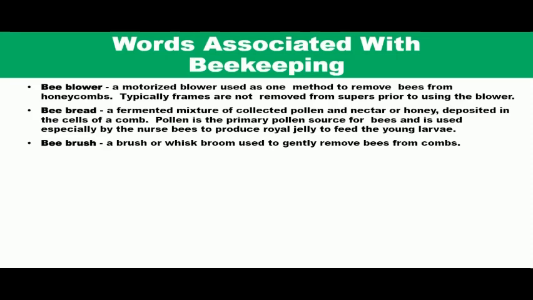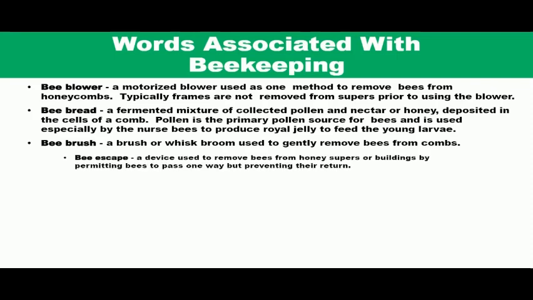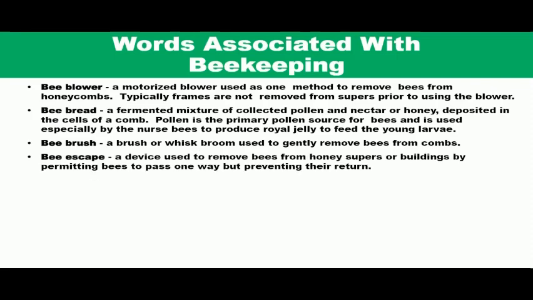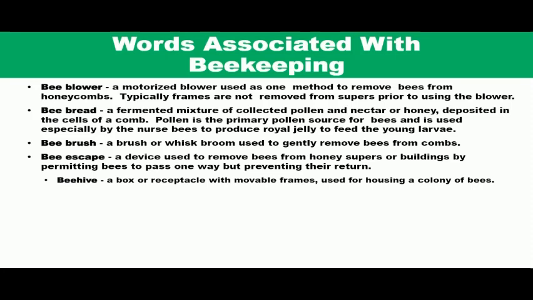Now, bee brush is a brush or whisk broom used to gently remove bees from combs. Then we have the bee escape. That's a device used to remove bees from honey supers or buildings by permitting bees to pass one way but preventing their return. Then we have the beehive. That is a box or receptacle with movable frames used for housing a colony of bees. You know, when you are keeping bees, you have to prepare a place where the bees will reside and then produce honey, and that's the beehive.